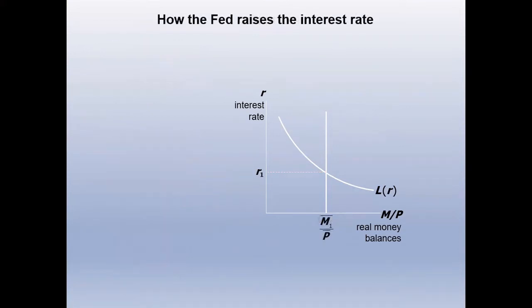So I have a question: how does the Fed raise the interest rate? I need answers. How does the Fed raise interest? What does the Fed do? Increase the demand for money or increase the money supply? Central bank. Excellent. So what is going to happen? I'm going to decrease the money supply. That can be a simple question I can ask you: explain the role of the Fed if the Fed wants to increase the interest rate.